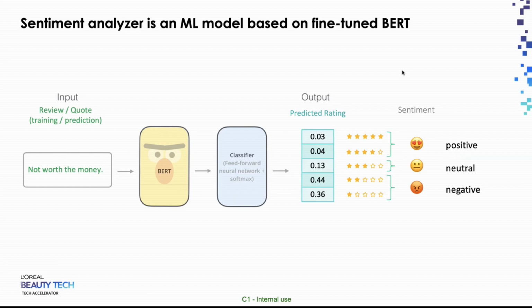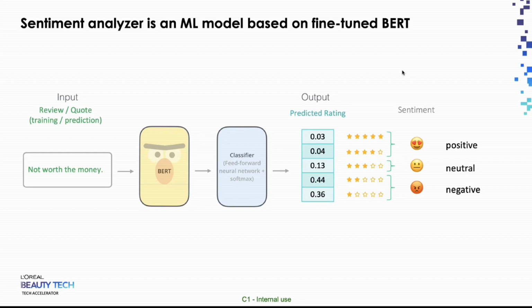Just what is behind it: we have a quote, we have a BERT model that's pre-trained, and then we fine-tune it with some examples. The output we predict is a rating, like a 5-star rating, and we use it as a proxy for the sentiment. So 5-star and 4-star, we assume that's positive, 3-star is neutral, and 2-star and 1-star are negative. Based on the output of the model, which gives probabilities around these star ratings, you'll be able to say what sentiment it falls into.